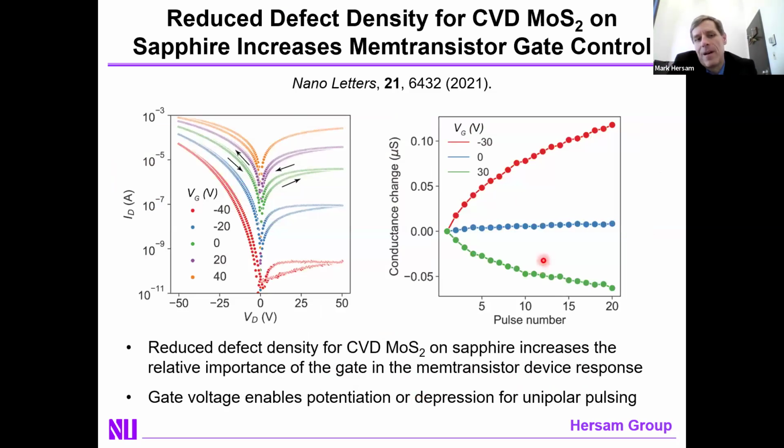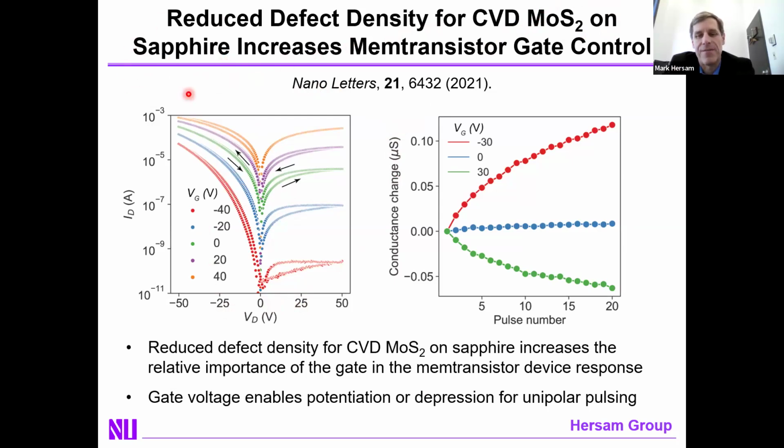Now, the whole concept here is that this device is exploiting vacancy motion via grain boundaries, which means that if you tailor or control the defect concentration and/or the grain boundary structure, that should have a predictable change on the current-voltage response. And that's illustrated here by growing the MoS2 now on sapphire as opposed to silicon dioxide in the previous example that I showed you.